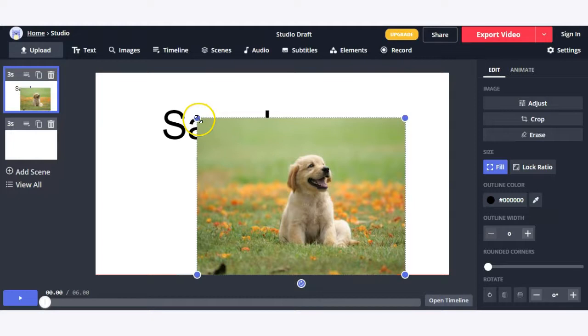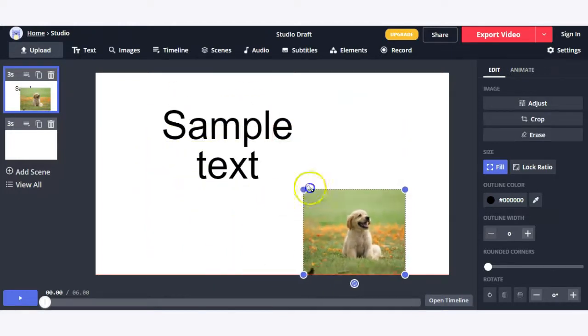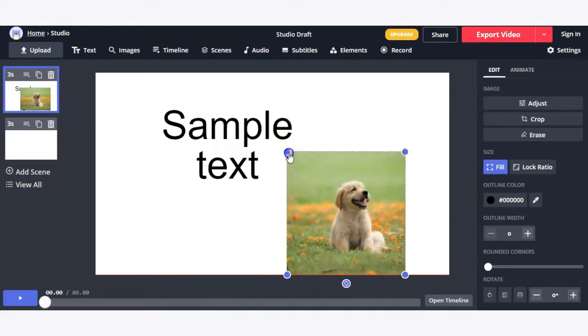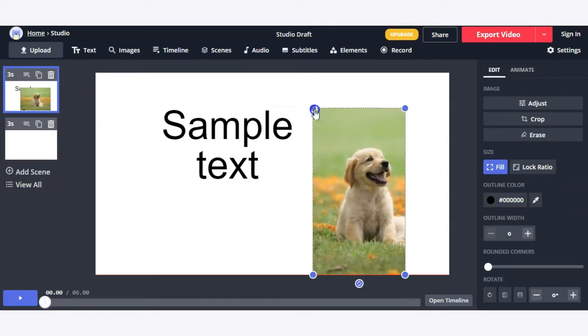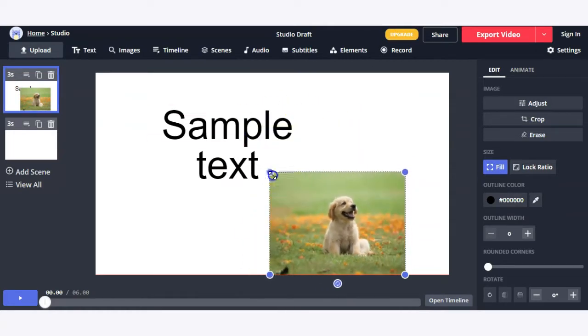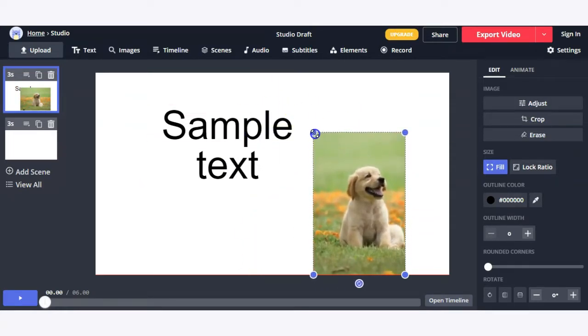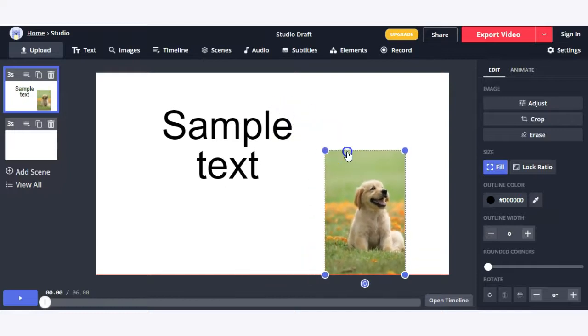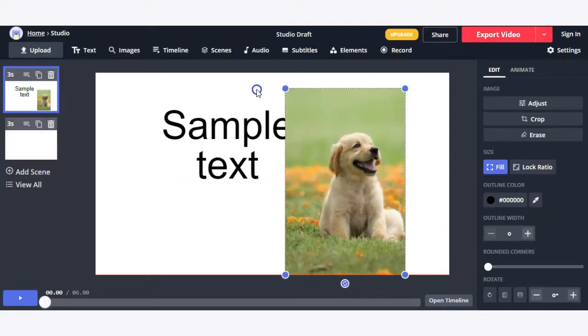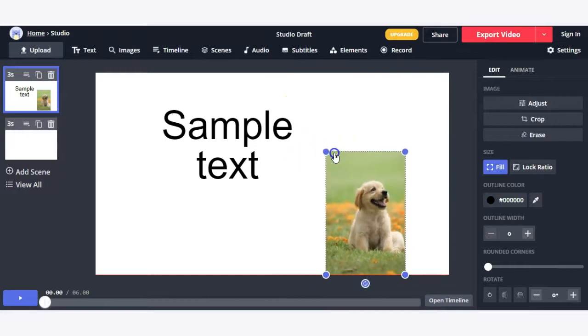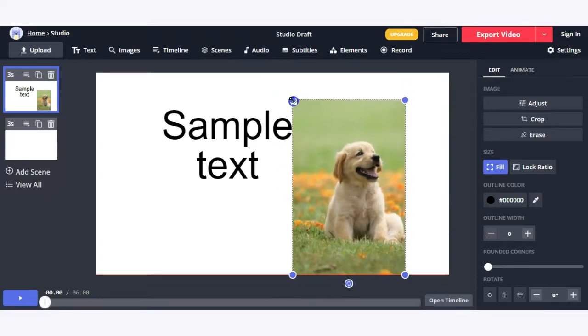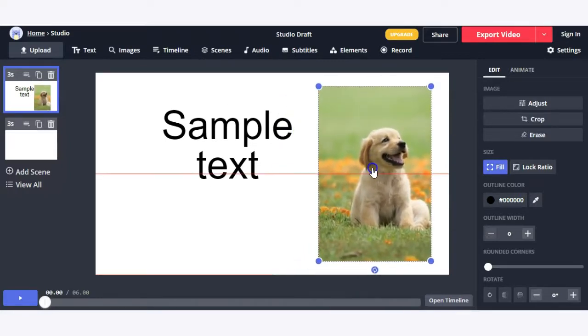You'll notice when I click on the corners of this image and drag it, I can choose how it is cropped based on how I'm moving it. That's pretty cool. If you hold the shift key down while clicking and dragging one of those corners, it'll just scale it. It won't crop it for you. So there's an example of an image.